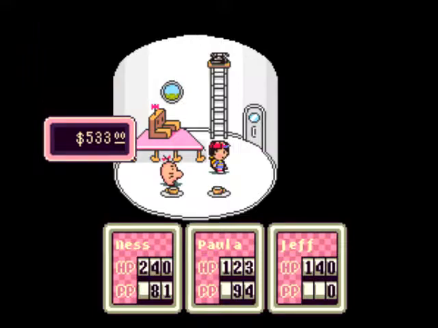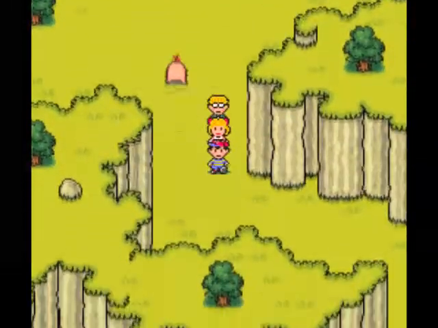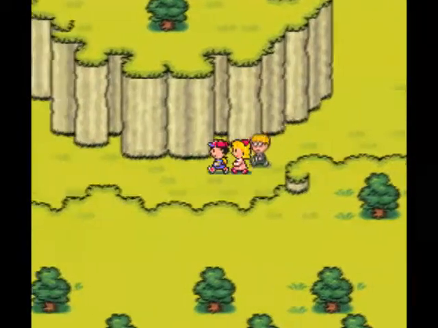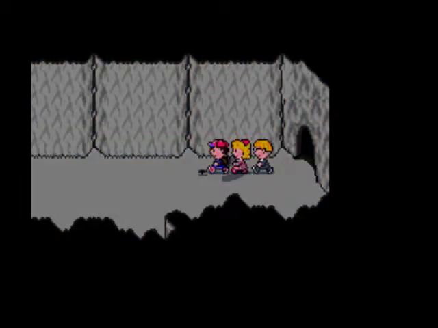And now we can leave the Saturn Valley, go back to Threed, and then start going to the desert. I guess there's really not much else to say for this episode, so I guess I'll just talk for whenever I can. Well, we're getting closer to the desert, and we're getting closer to a lot more interesting stuff.